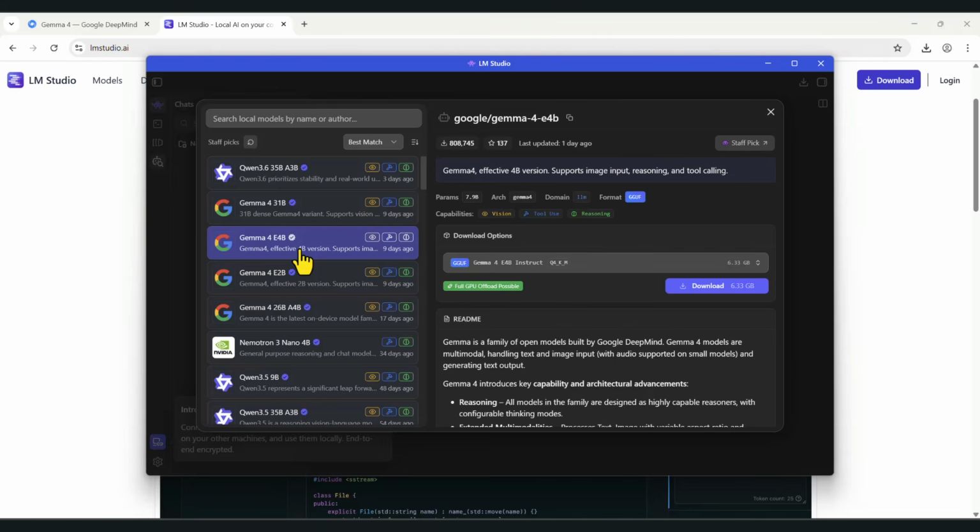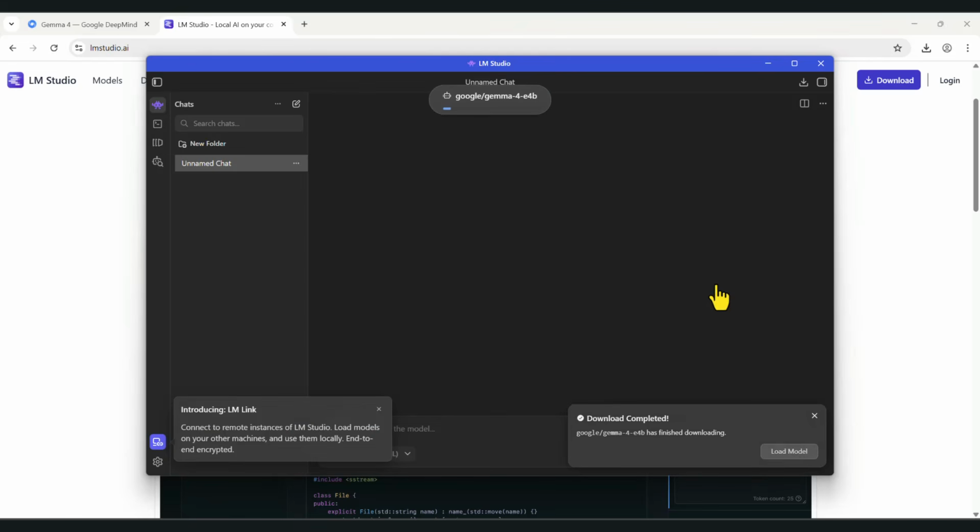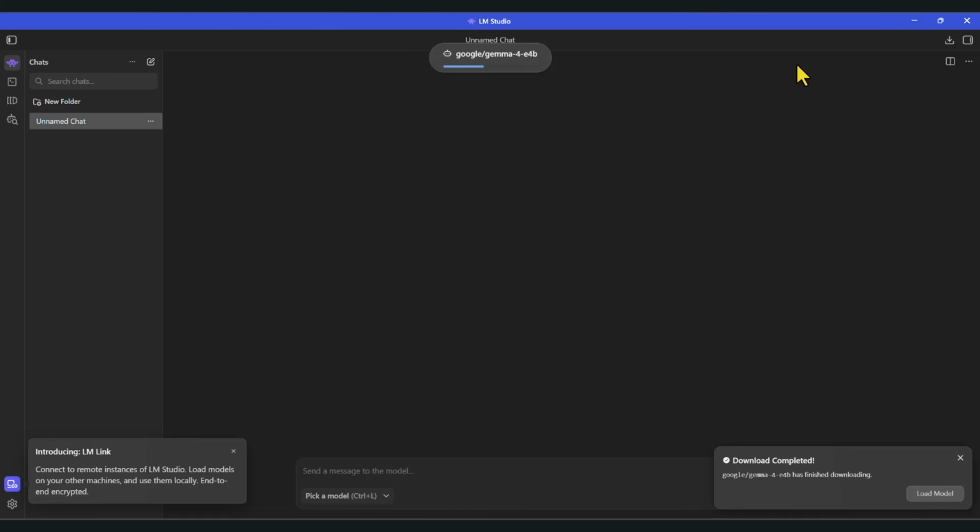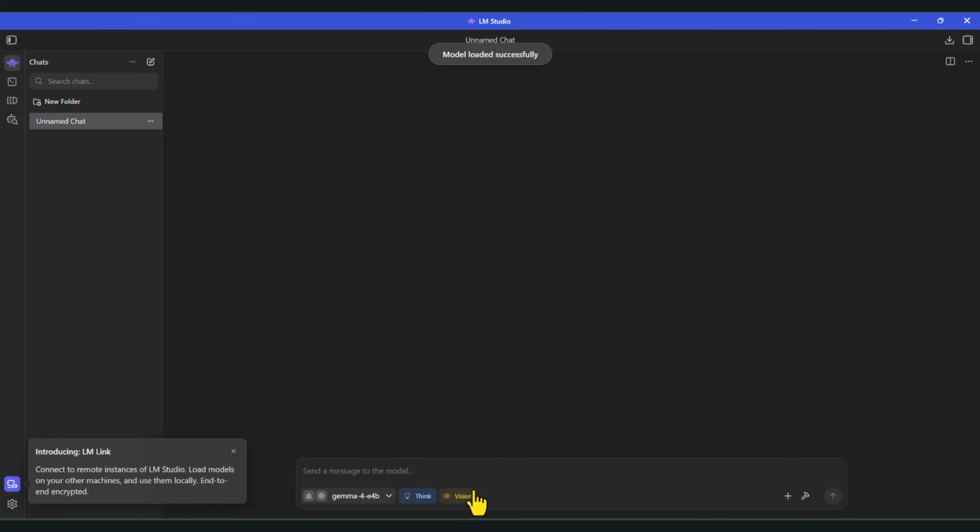So I've just selected that model and I'm going to click download to download the AI model to my local computer. Okay, so the model has been downloaded successfully to my local computer. I'm going to go ahead and click use in new chat. So we will be able to use Google's Gemma4 on my local computer. I'm going to expand this window and let me just get rid of this pop-up. And over here, you'll be able to select your AI model. Now, at the moment, I only have Gemma4 E4B model, so I only have option for that OpenAI model.